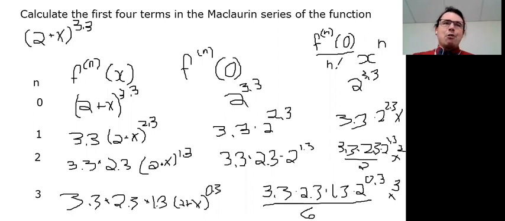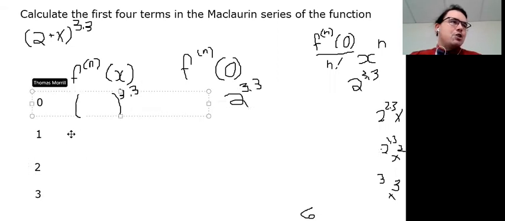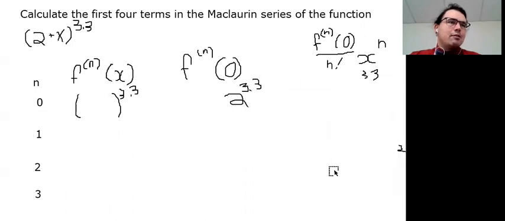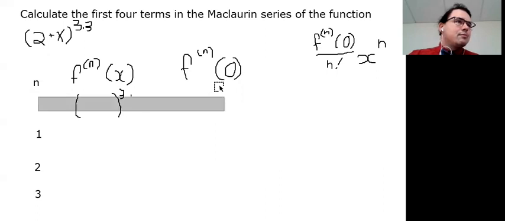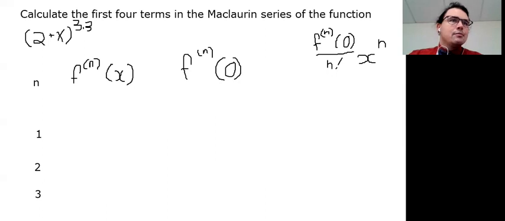Now, I have one more example that I'd like to go through. This one was a little bit complicated because my power here ended up being a bit of a mess. Without resorting to decimal approximation, the formula is just getting longer for each line of the table. So let's move to something that won't have that same issue. Let me just clear all of this. I would like to look at the function cosine of 2x. So my function is cosine of 2x. I want to find my Maclaurin series.